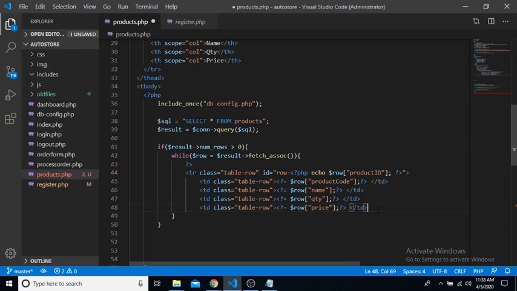And now we need a section here that will allow us to perform an action on each one of these rows. So let me put a quick comment here. So these are our actions, such as edit. You may want to view as a single entity, or you may want to delete. So this is where we place those actions. So we need another table row.